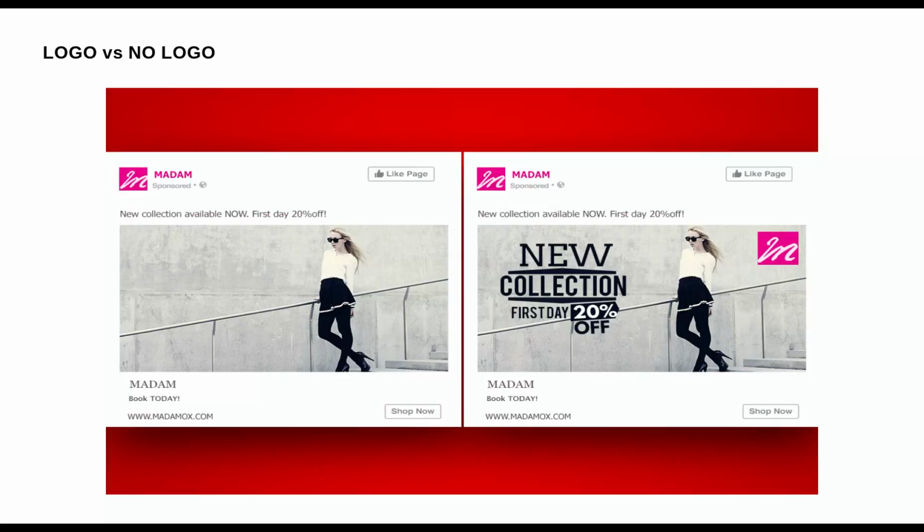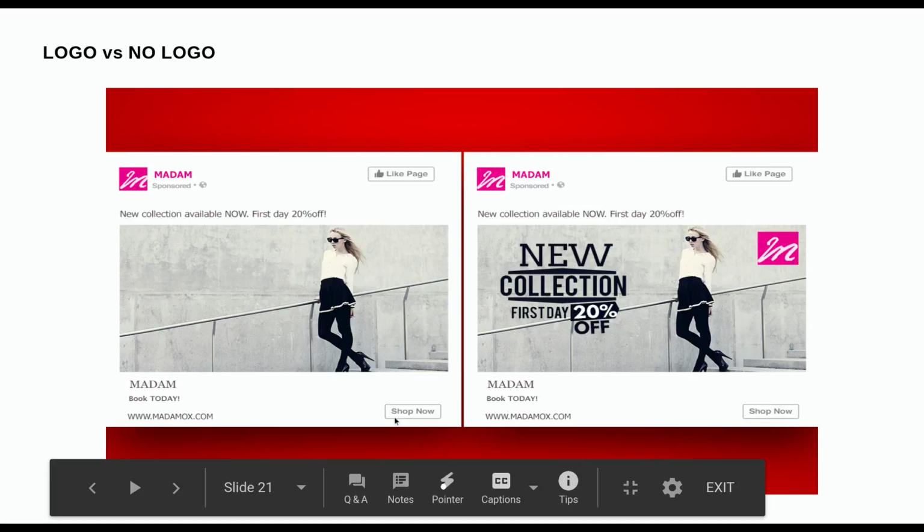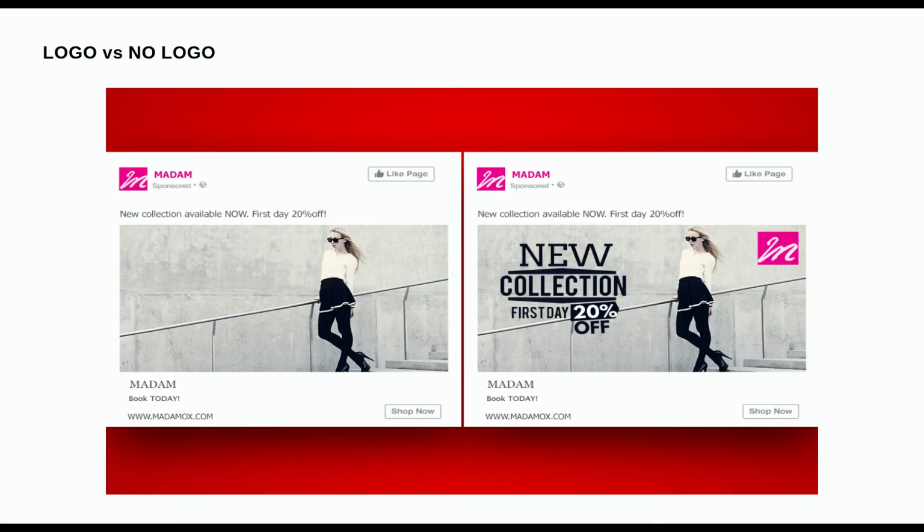But if you choose the option with the logo, keep in mind that you want to keep everything else around it very clean, so that it doesn't overcome the message or overpower the image. But it's an interesting way to think about, of course, this is a social media ad, as you can tell. You can like the page and you can shop, but when you're designing yours, ask yourself this question: should there be a logo in the ad itself, or should I just let it go? Okay, let's look at the next one.